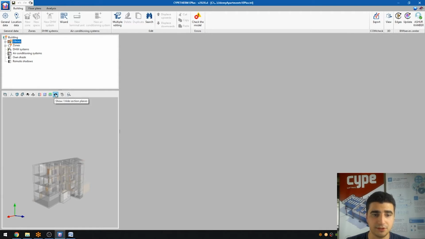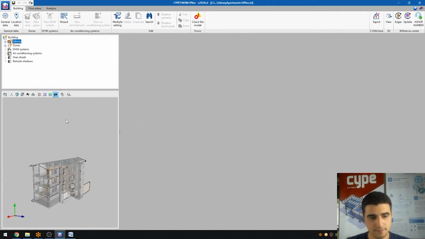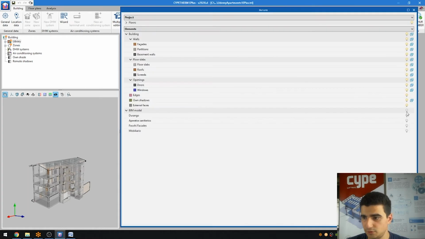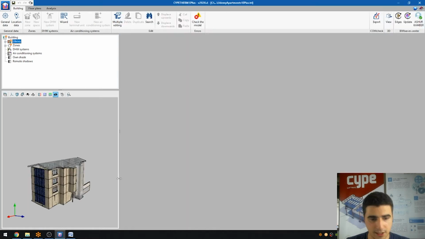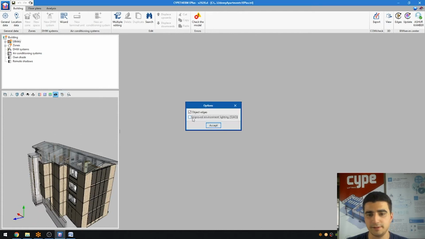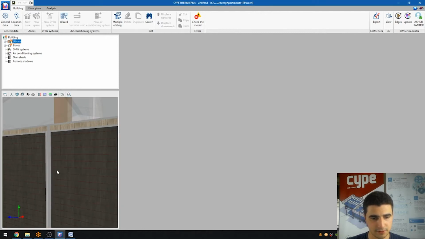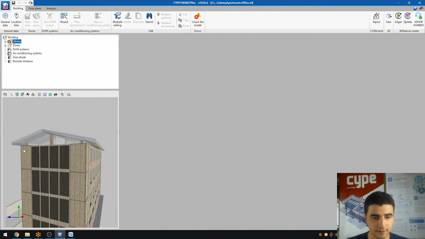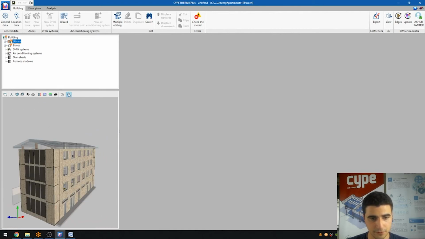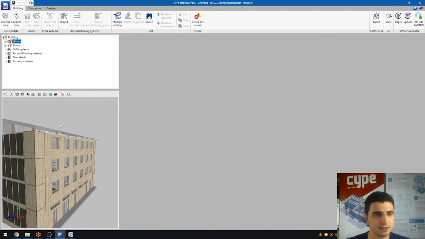I also have the ability to show and hide different planes. I have some 3D options as well, so I can improve my object edges. Let's turn on the architectural model here to get a better view. You can see here I get the edges of my building a bit better defined. I can also improve the object lighting as well. I'm going to turn those off for now. The last one is simply to capture a certain part of the building using this magnifying glass tool. That's great for report generation and things of that nature.